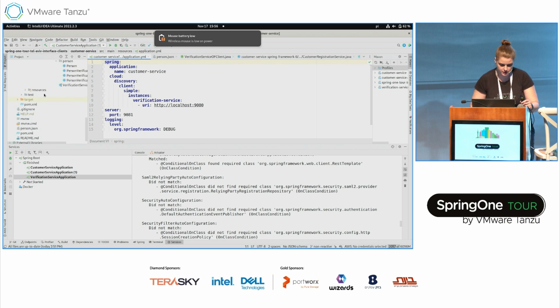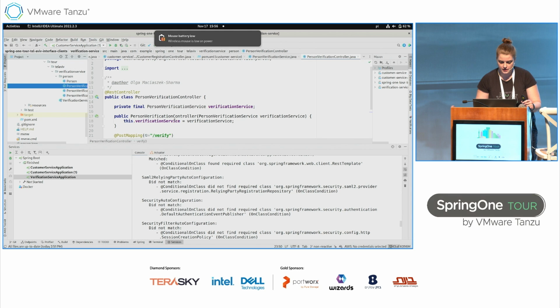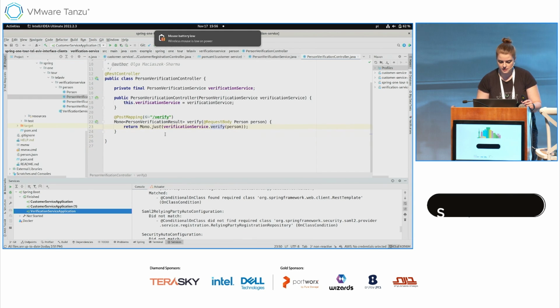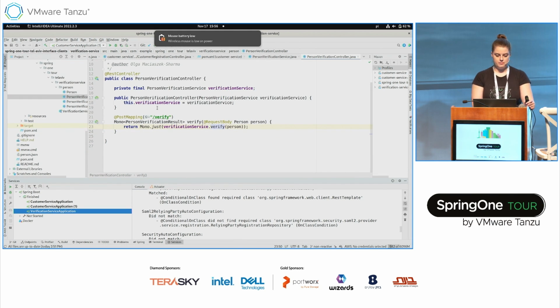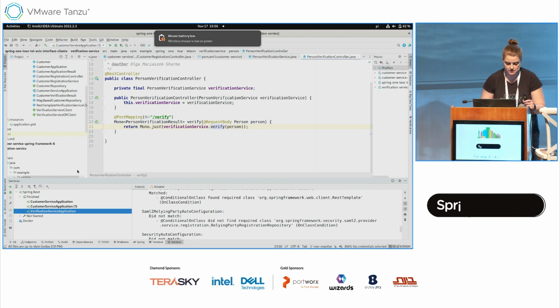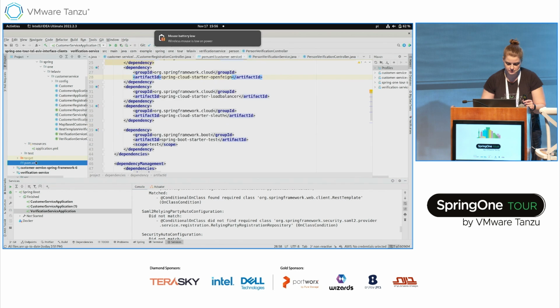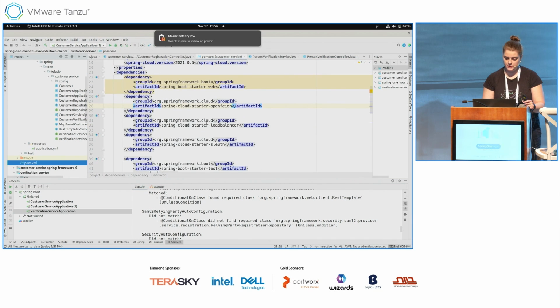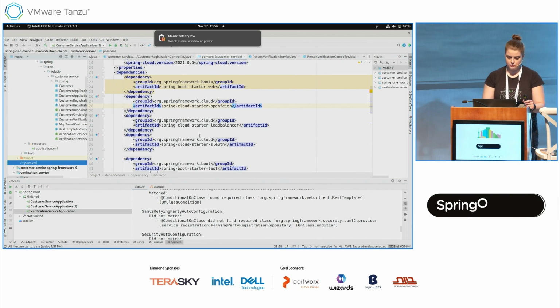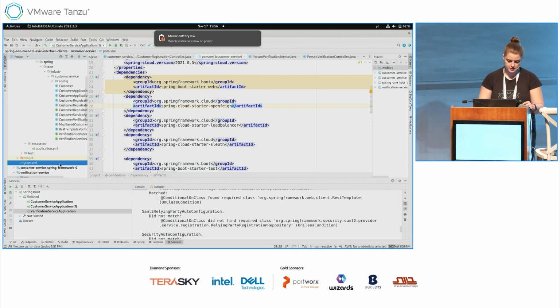Okay, first our verification service. It's a very simple Spring Boot app, and it just has a controller, and you can just post something at this endpoint, and you will get some sort of result. We will not do anything more with this because it is not very interesting. It just responds. But in the other service, we have the starter for OpenFeign, and for load balancer, and for Sleuth, which will not be needed anymore starting with Spring Cloud 2022. And this will set up a lot of things for us.